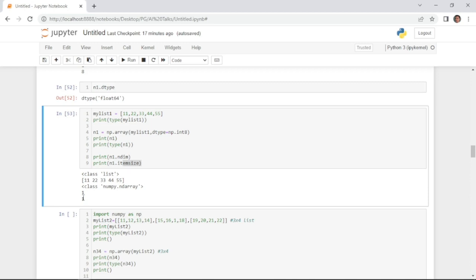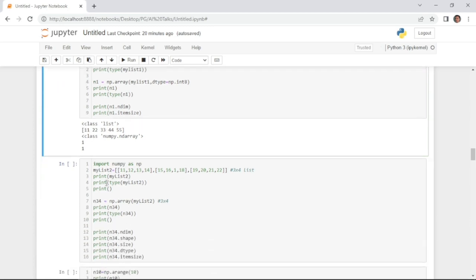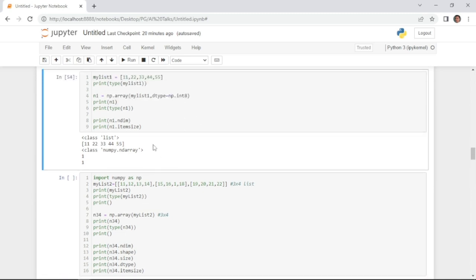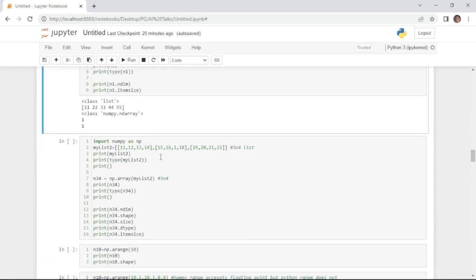Because that is how it will give us 8 byte. Basically here we can say we are forcing the data type, or we can say we are forcing our array to change its data type forcefully. So now each item size is 1 byte, or just 8 bit. Generally it is recommended that we should not change the data type like this, because we should let numpy decide based on the data type or on the compatibility. So this is what numpy provides us.